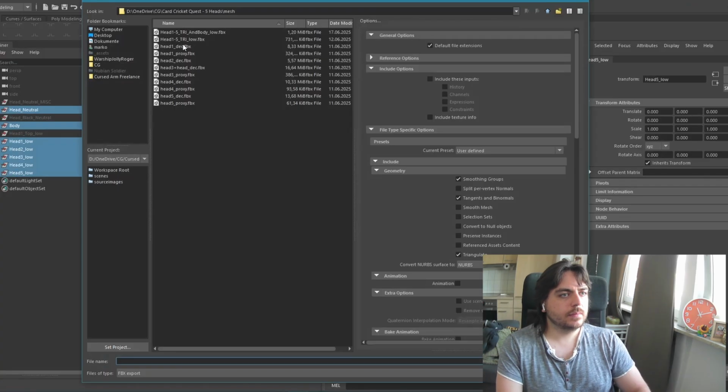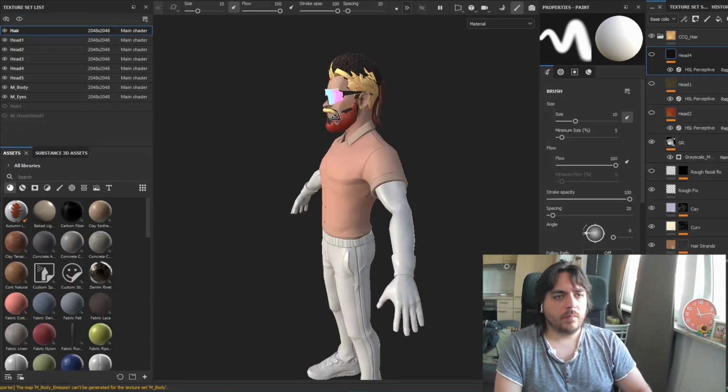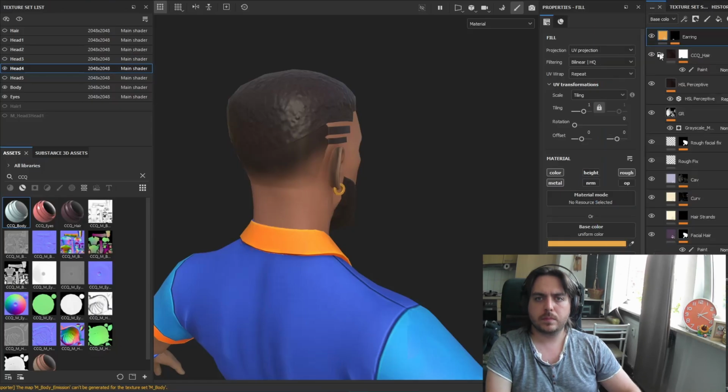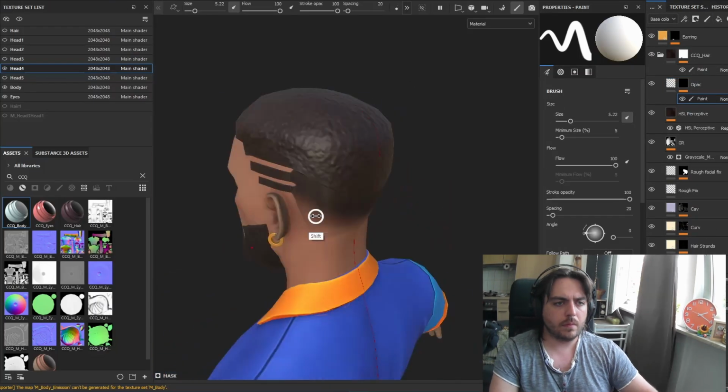I'm importing the rest of the body, because I realized the arms need the same colors too. Using alpha on the bottom of the hair to make the transition of the fade better.